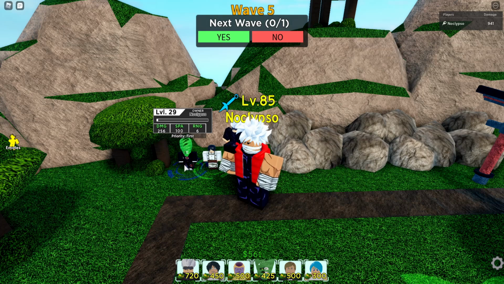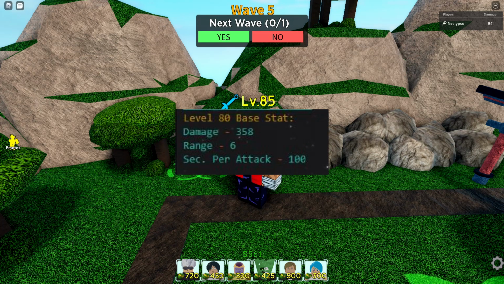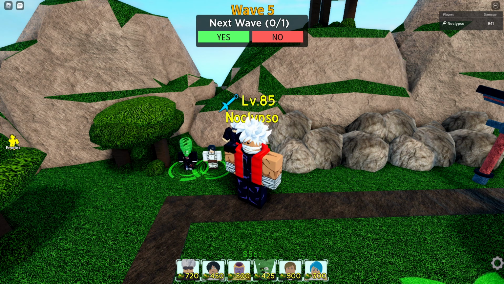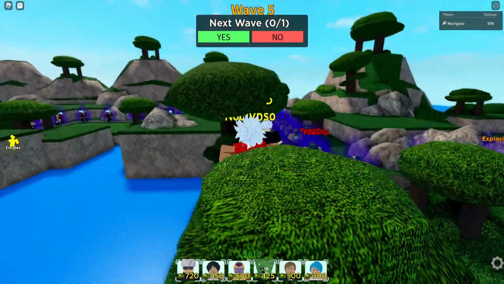Now first off, let me pull up the max stats for Zetsu real quick. As you guys can see, the max stats for Zetsu in his base stats is 358 damage every 100 seconds, right? Well, Eren is 429 damage every 120 seconds. So pretty much Eren has more damage, but his cooldown is longer by 20 seconds. But his damage is not that much really. It's just like 60 more? That's a rough estimate, I'm just saying it's something around that.